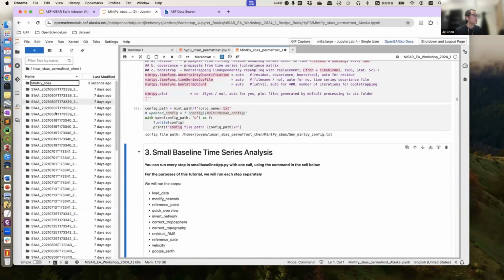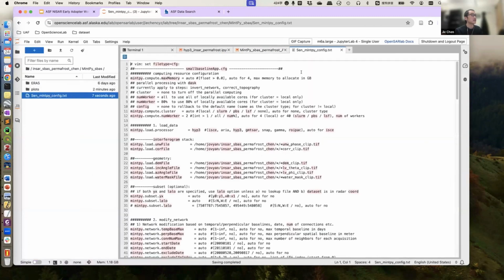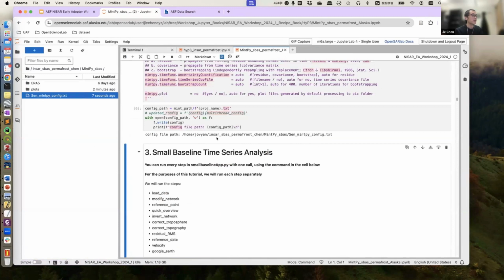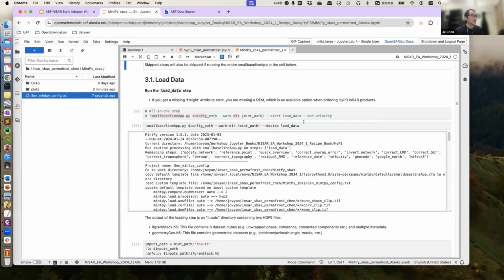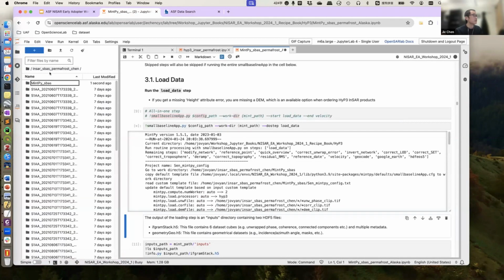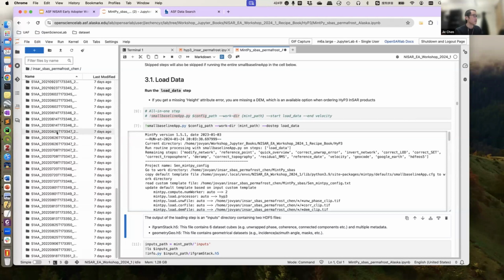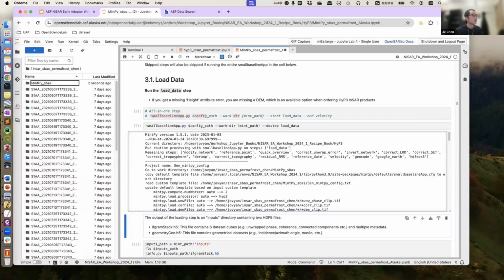So we can see the configure file right here, and then we can load data. The interferograms are all downloaded. The cropped interferograms are all here.